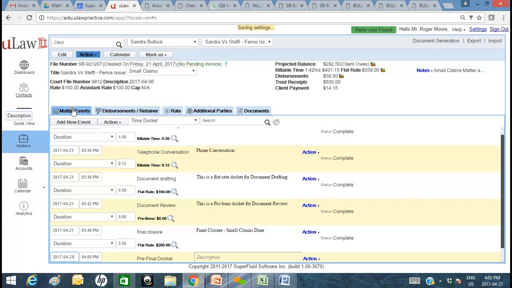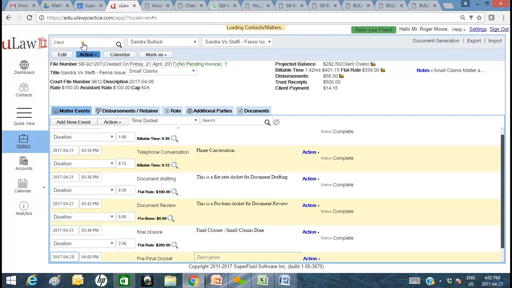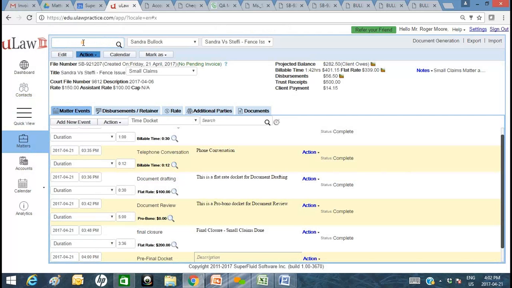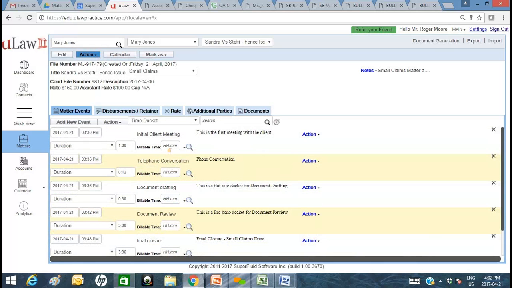Now you can either search for Mary Jones within contacts, or you are able to search for that matter right within the matter itself, the matter screen. So I can go ahead and click on Mary Jones. It's going to quickly bring up that file. It's copied right from Sandra, all of the information that you need by emptying out the billable time.